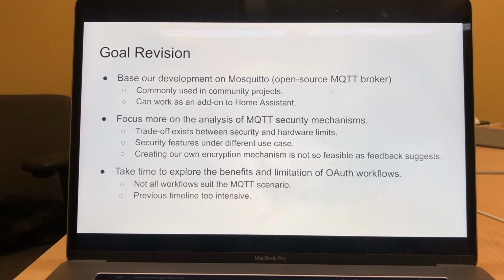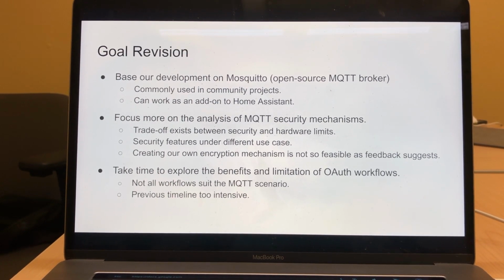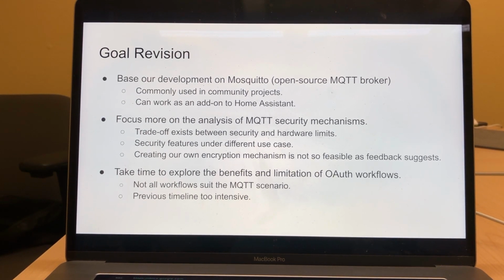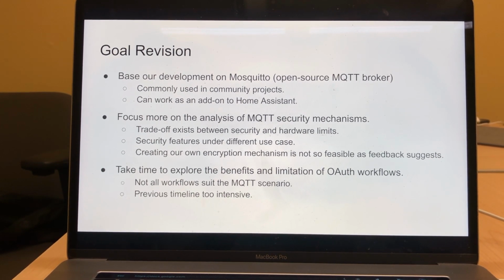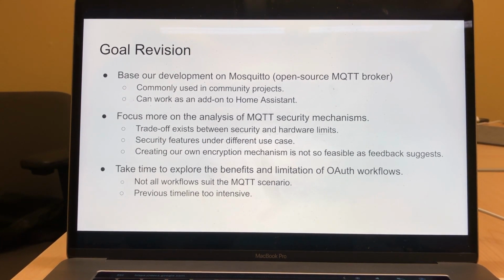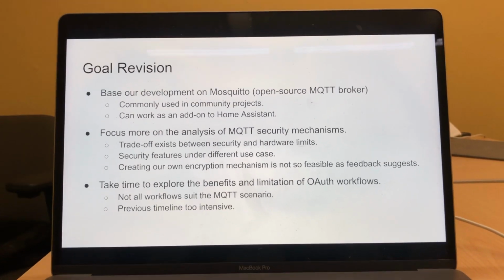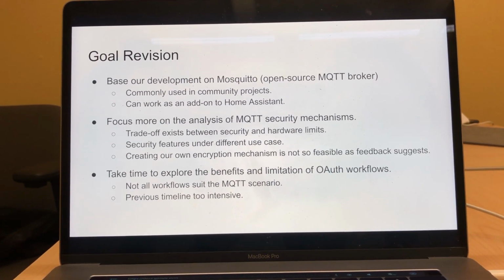And as the feedback suggests, creating our own encryption mechanism is not so feasible, so we are more interested in doing the analysis. Thirdly, we will take time to explore the benefits and limits of the OAuth workflows. That's what we did this week.